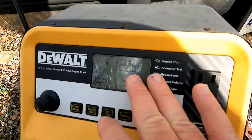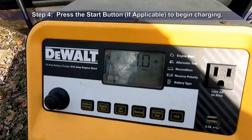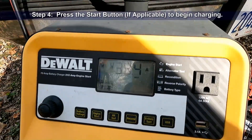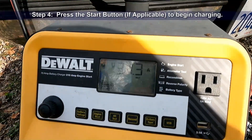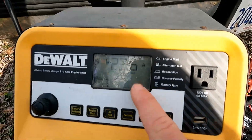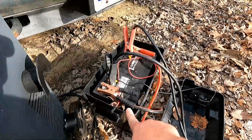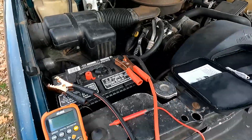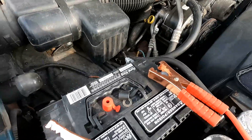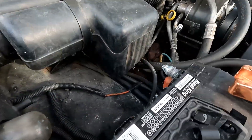That's going to allow the charger to see a 12.5-volt source, which is a fully-charged battery. We'll hit our charge button. You can see it's drawn about 35 amps, floating around, and it's throwing that charging voltage into the Suburban battery — detecting the correct voltage, which is going up, feeding our battery. Remember, we were at 11.4 volts when we did our first check without anything hooked up.